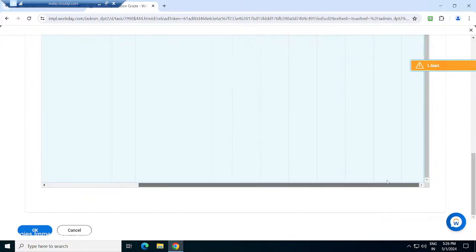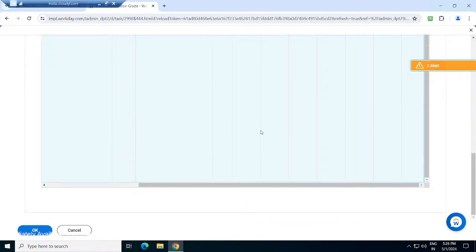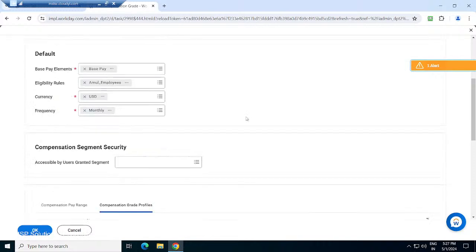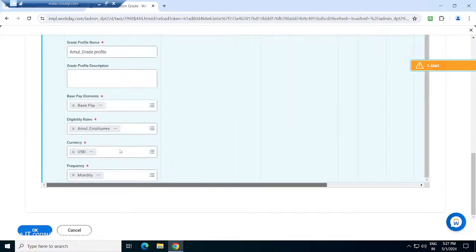Okay, now we'll come with these segments: segment 1, segment 2, segment 3, and segment 4. This we have done.